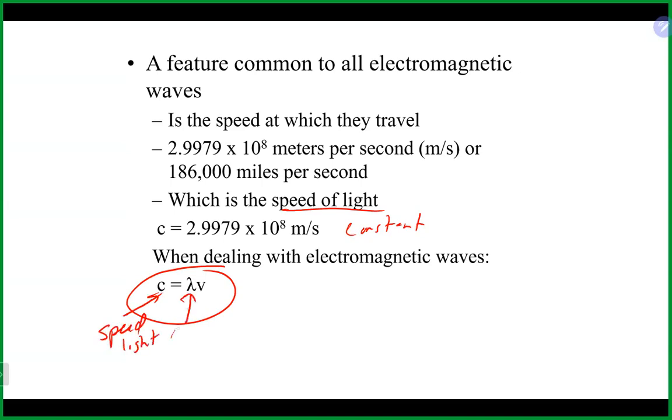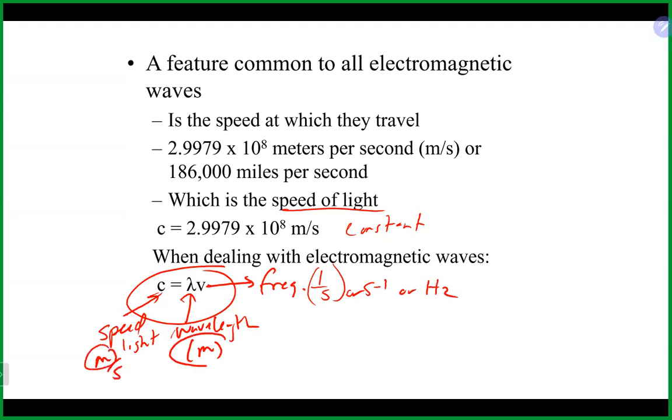This is our wavelength, usually in meters. And that is our frequency, which is 1/seconds, our reciprocal seconds, our hertz, right? Which is all the same. Speed of light is meters per second. So since this is in meters, it's really important when you use this equation that you use meters for the wavelength. And again, a lot of times it's given to you in nanometers, so you do have to do that conversion.